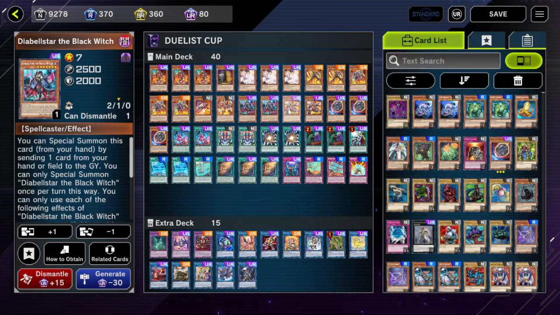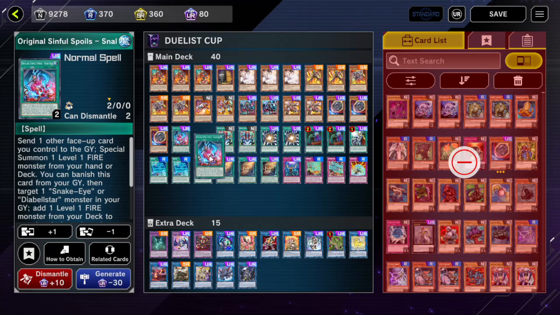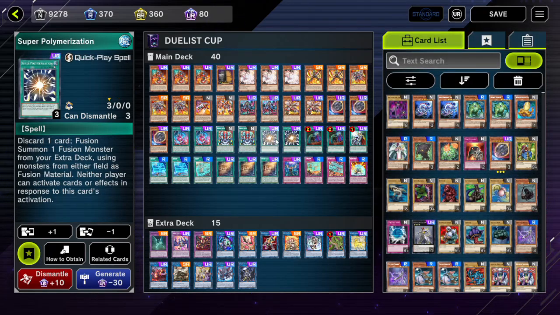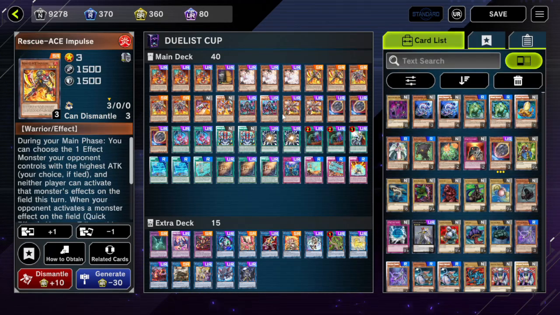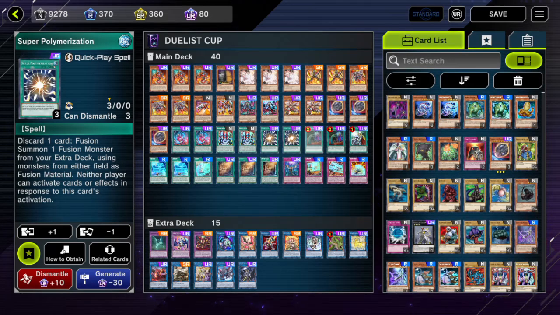We got Diabell Star at 2. We got 2 Rescue Ace Turbulence. Talked about Nibiru already. 2 Sinful Spoils. 2 copies of the Field Spell. 2 Super Poly. Very good trap or sideboard card that is main deckable at the moment. Everybody's playing either Fire, Snake Eyes, or Tearlaments. Both of the decks get kind of shrekt. Well, not completely shrekt with Tearlaments, but they get hurt pretty hard by Super Poly, I should say.